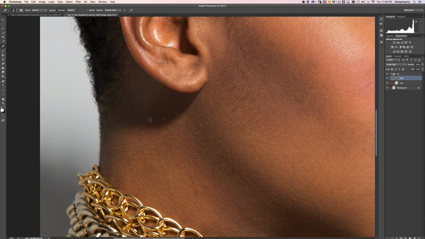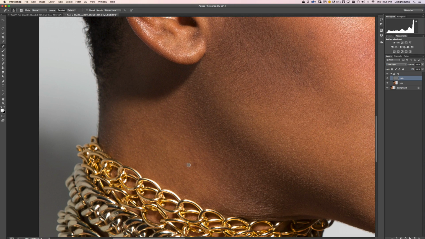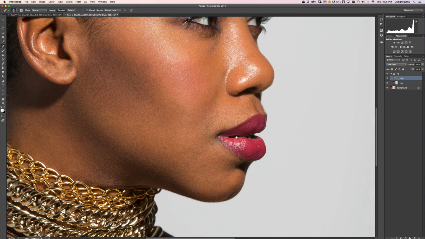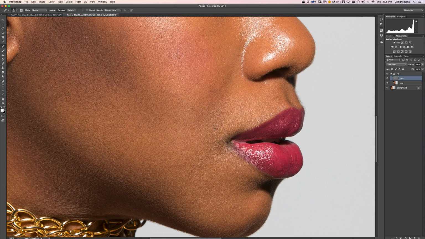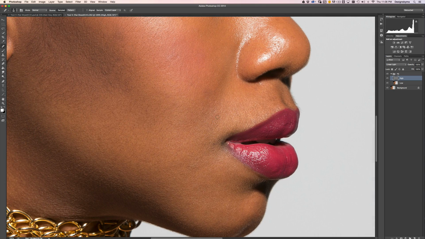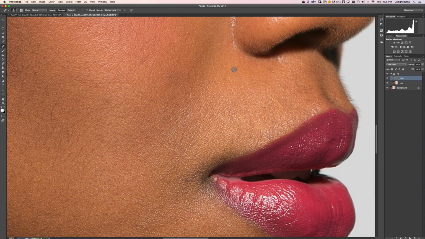Just clean up. Okay. So we'll fix some of these areas later. I think they'll blend in a little bit better when we actually do this next part.